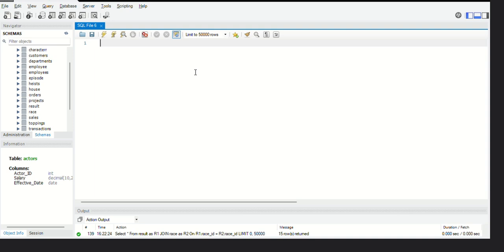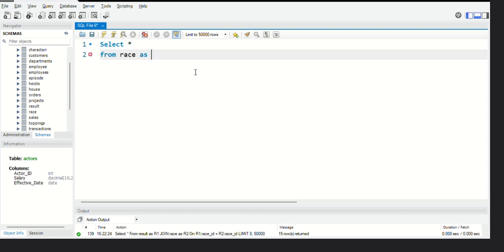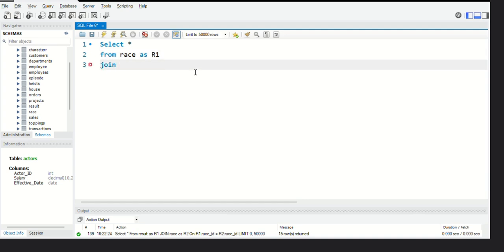So now, as we are in our MySQL workbench, let's start writing the query. Our query goes like this: select everything from the race table, as we will give alias as R1. Join this table with result table as R2.